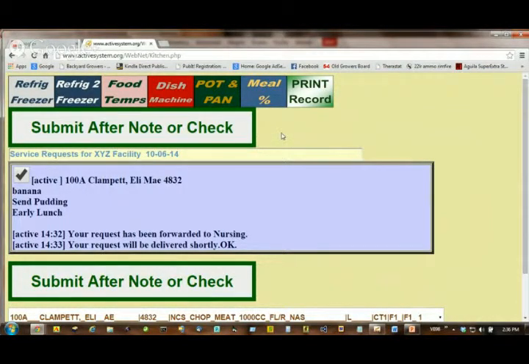So the kitchen request board empowers the resident and the family member to make requests anytime that they want, but the staff is more able to meet those requests because the communication time that was spent before is now no longer needed.